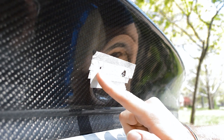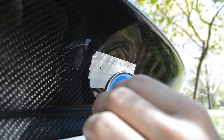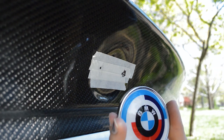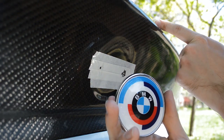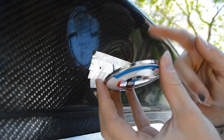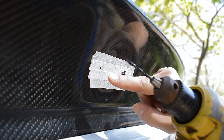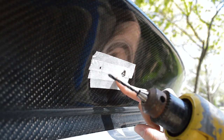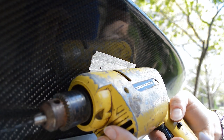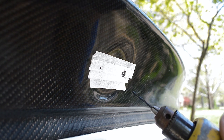I kind of butchered that mark, but that's okay because we're going by the dots. Also, it's important to know that on the E46 — I'm not sure how other generations are — the trunk emblem is actually smaller than the hood emblem. This one I believe is 74 millimeters and the one up front is 82 or 83 millimeters, so that's just something to note. Also the curvature is different — this one's a lot flatter than the hood one. Next we're going to very carefully drill the pilot holes with a small drill bit, slow and steady so we don't splinter the carbon fiber. Also check out how old this drill is — it's called a Toastmaster, looks like it's straight out of the 50s or 60s.